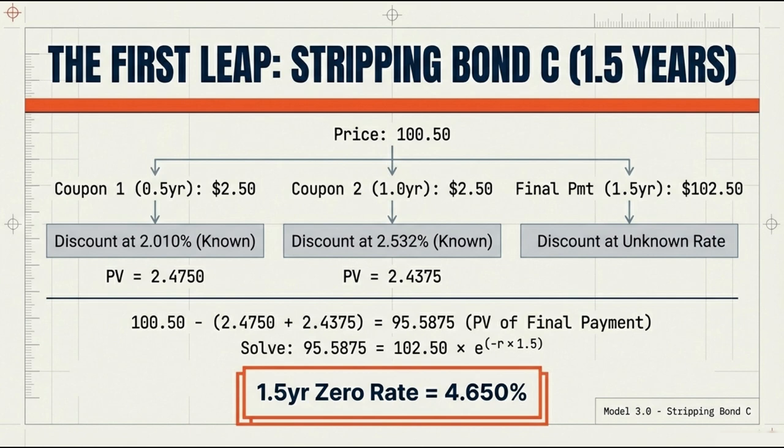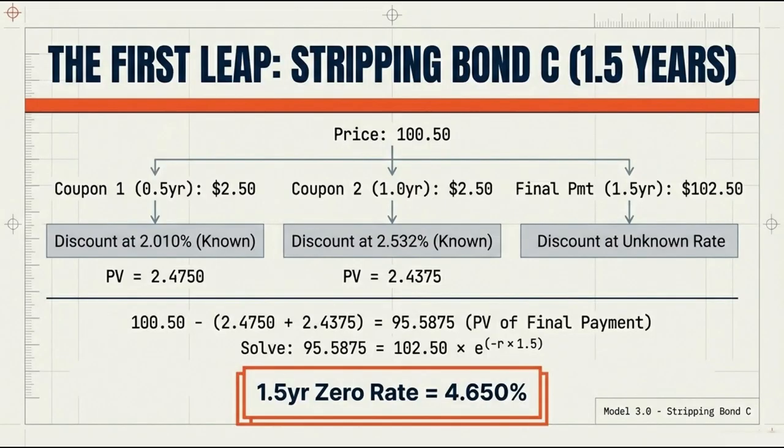They're 0.99 and 0.9750 respectively. Okay, so let's calculate the present value of those first 2 coupons and then subtract them from the total price of 100.50. The present value of the 6-month coupon is 2.50 times 0.99, which is 2.4750. The present value of the 1.0 year coupon is 2.50 times 0.9750, which is 2.4375. So the total present value of those known coupons is 4.9125. Right. So the total market price of 100.50 minus that 4.9125 must be the present value of that final large cash flow of 102.50. And that leaves 95.5875. Correct. The discounted value of the final payment has to be 95.5875.